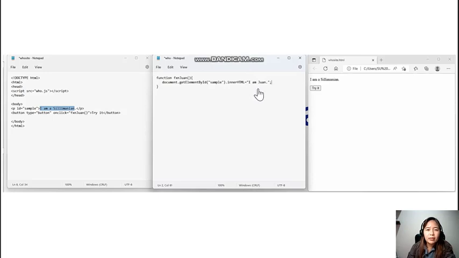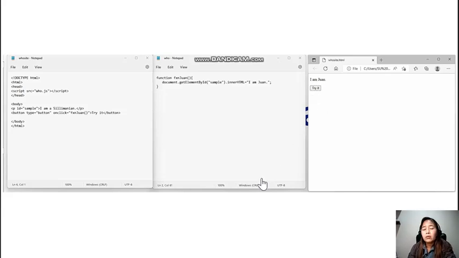So that means once you are done writing this, because this is saved as who.js and you have already specified it here inside your head, and as I said, you can put it in the head or in the body, when you save your file and when you run this code, when you click on try it, it will function as if it is within your HTML code. And yes, as you can see, it's already here on your screen. And that is how your external JavaScript works.